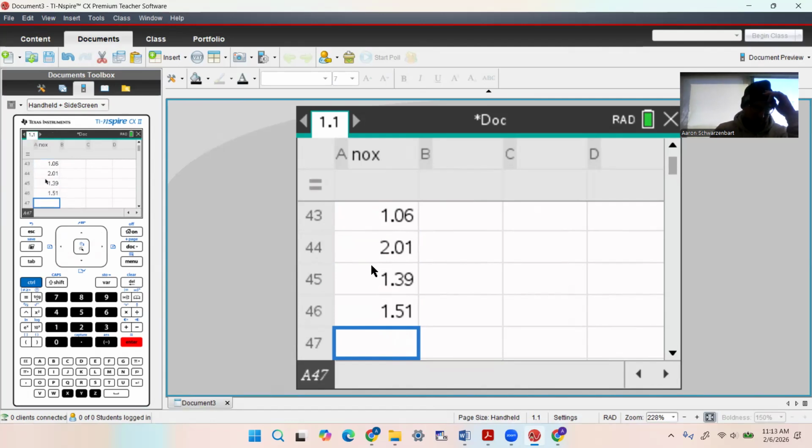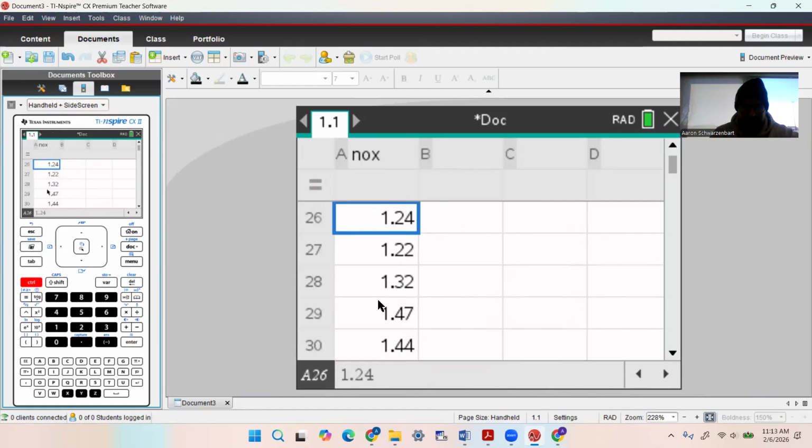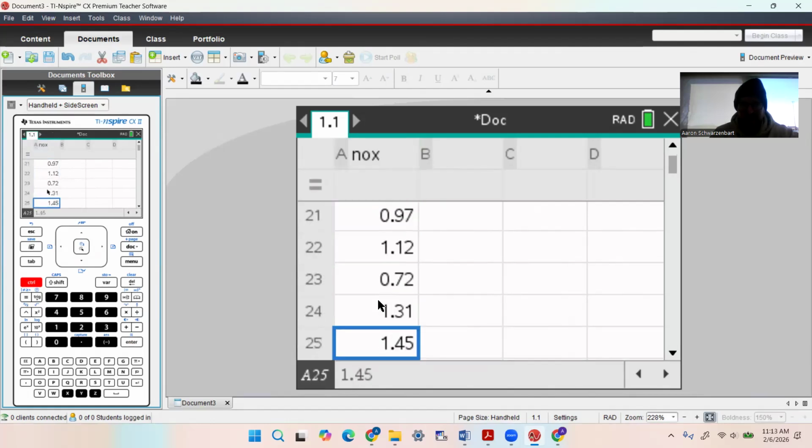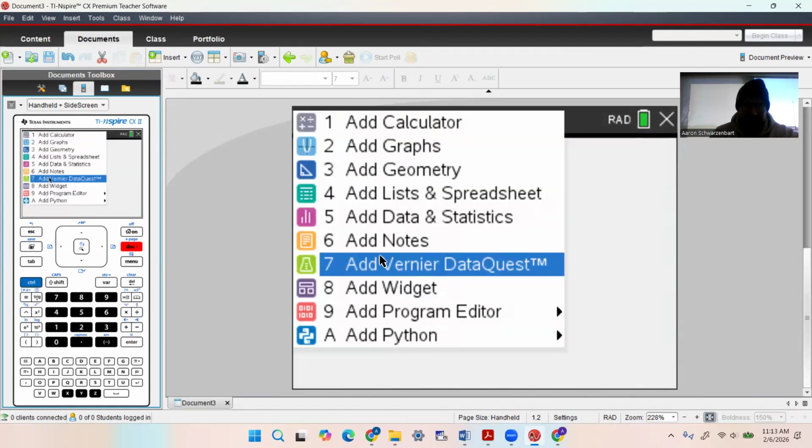So now that I've got all my data in the list, I need to check my assumptions. This says it comes from an SRS. So point one checked. Now to check normality, I don't really need to check normality. This is 46 points of data. The means will be normal. But for the heck of it, I'm going to show you how to check normality.